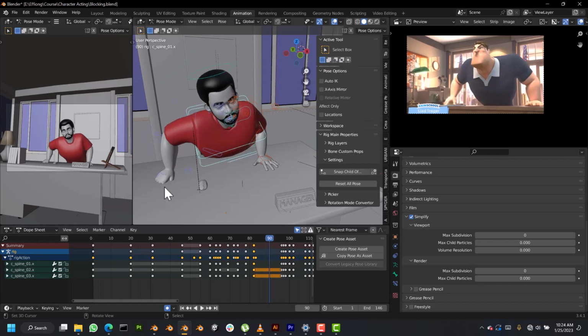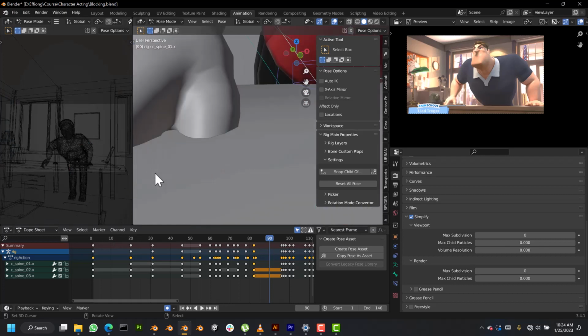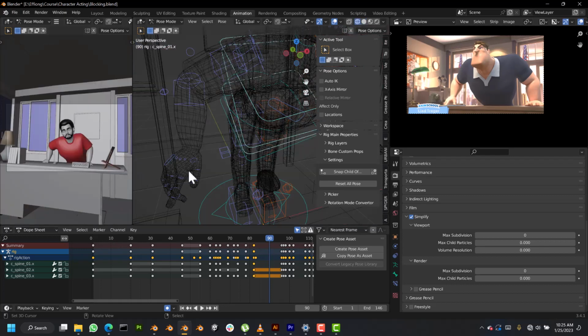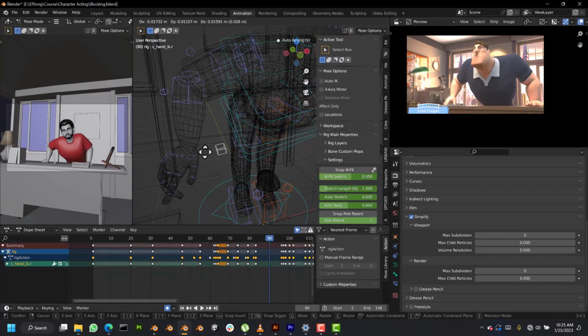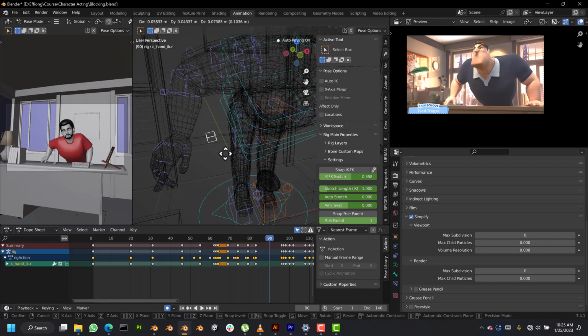So what we'll do, we're going to cheat a bit. Just when the IK is about to transition to FK, we'll animate that IK just a bit. So let's look at it from this view. I think this is the IK. Yeah, it's about to transition to FK, so we'll just lift it up a bit.